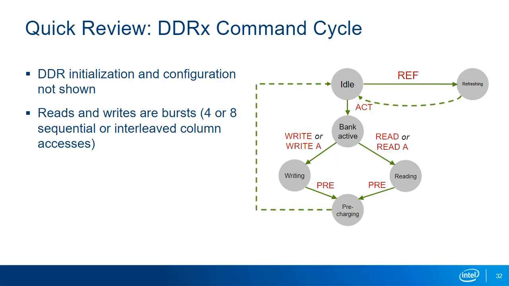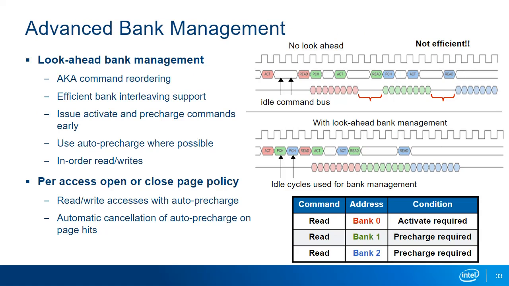The controller can also issue special read or write commands that include the auto pre-charge option, allowing the memory to close automatically on its own after performing the read or write. Many of the inefficiencies found in memory controllers have to do with the order in which the commands just discussed are issued to the memory. If the state machine on the previous slide was strictly followed, accessing 3 different memory banks would resemble the top waveforms shown here. Bank 0, the red bank, gets activated.